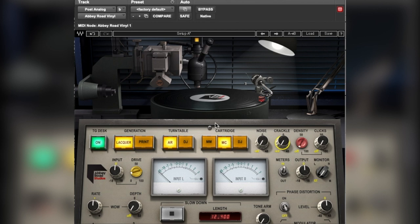I like seeing an old VMS80. I like all this stuff. It looks really smart. It's cool. I think it's a great bit of kit just for colouring things up if you're looking for a little bit of analog flavour in your mixes. If they're all sounding a little bit digital, this will bring a bit of that back.